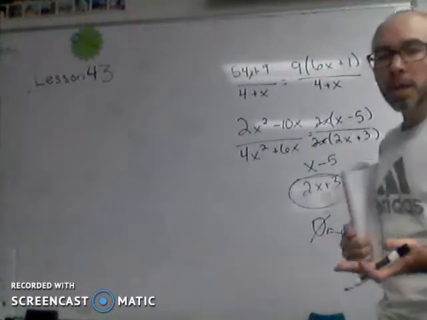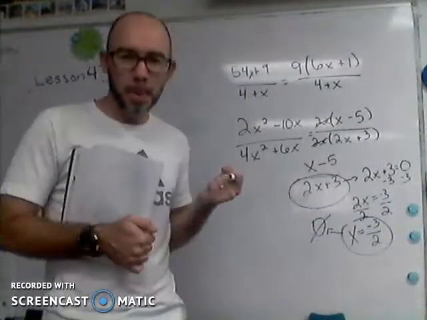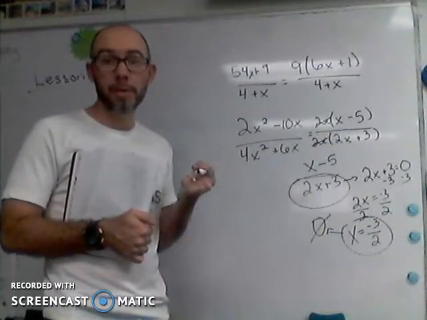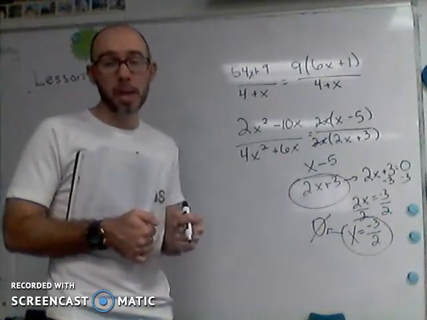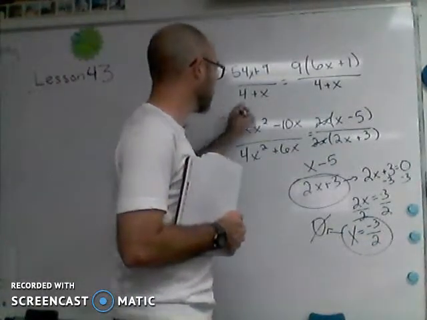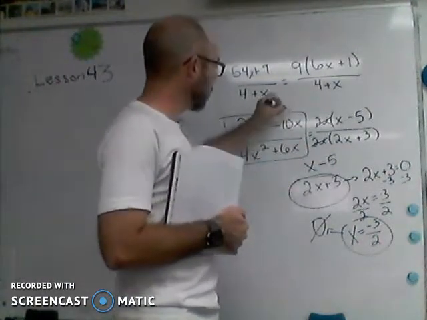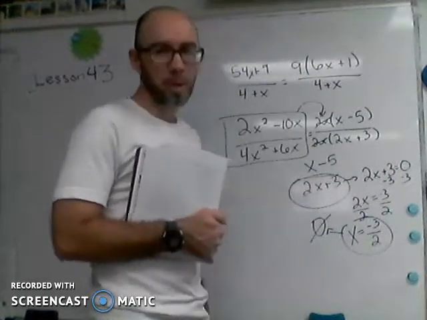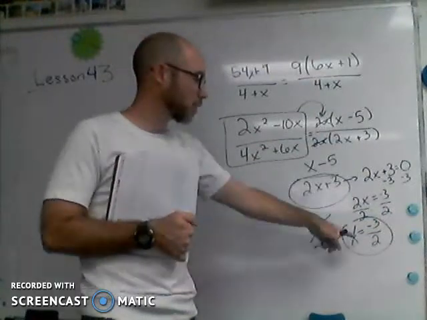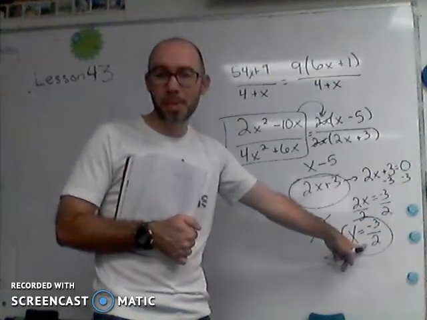Now, the curious thing about this is that that is true, but there was another value for the original problem that would also make it undefined. So the original problem was right here. And the trick was right at this stage where we cancel things out to simplify. The simplification helps us find maybe the harder one to pick out.